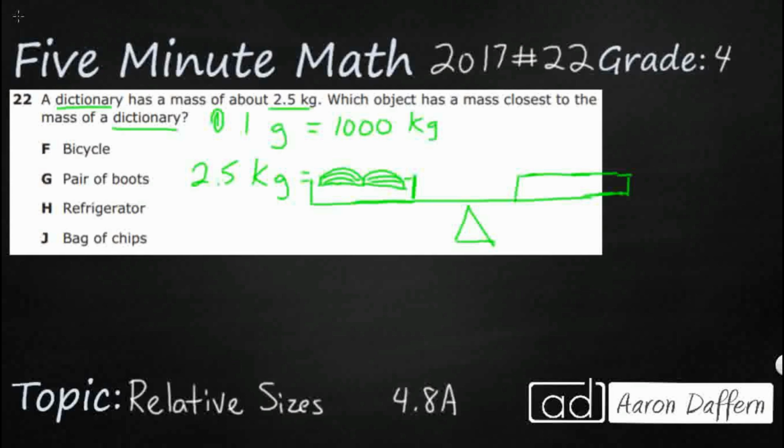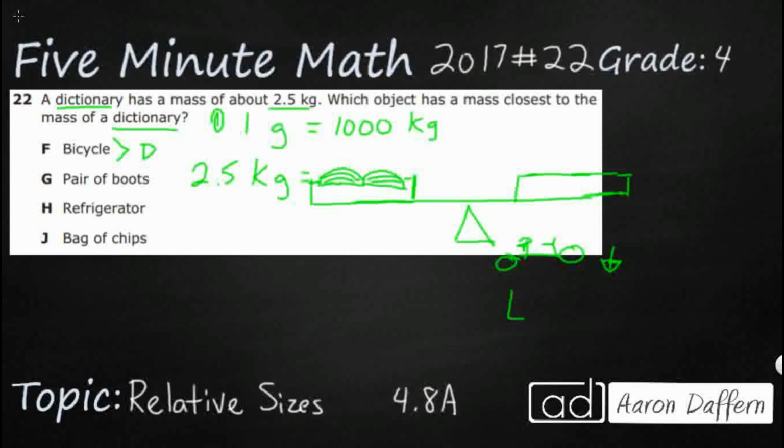So we've got a bicycle. That's a really, really large bicycle here. This is a bicycle that you are going to ride, and that most likely is going to be heavier. I'm thinking that there's going to be more mass in that bicycle than there is in that dictionary, unless it is a bicycle made out of paper or aluminum foil. I'm thinking this bicycle is going to be greater than, I'm just going to call it D for the dictionary. And I don't even think it's necessarily going to be close, because that bicycle is going to be very, very, very heavy. So probably not that.